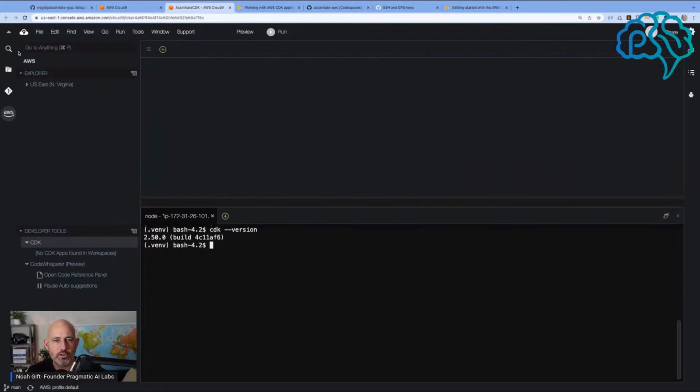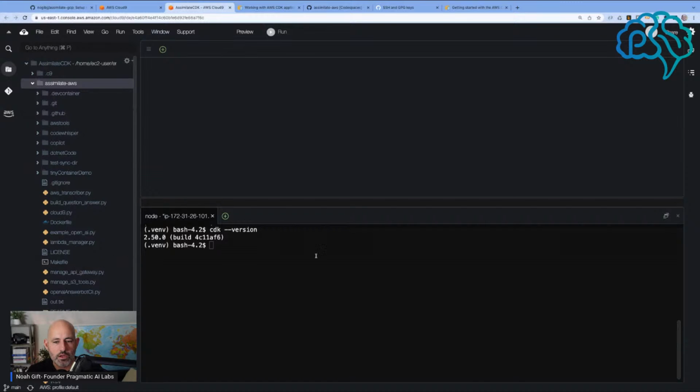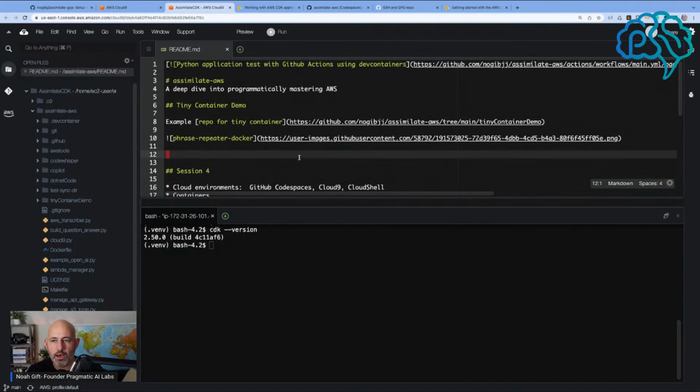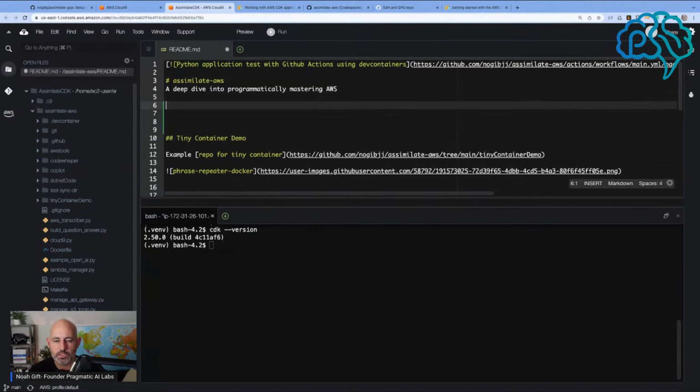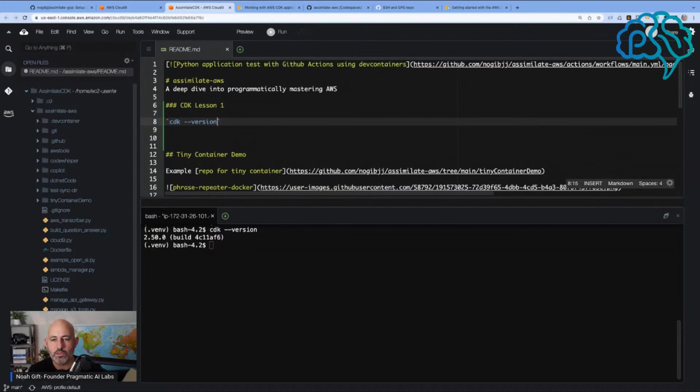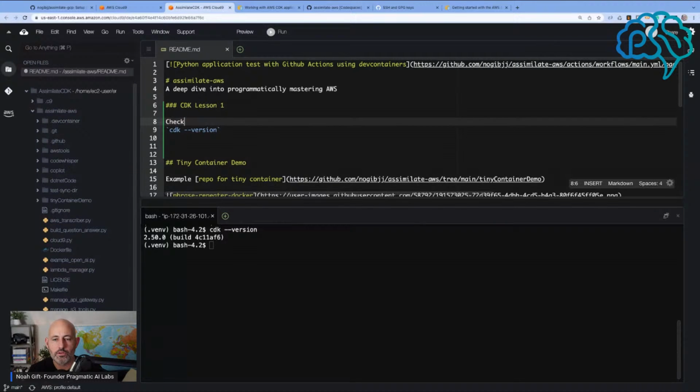And then if we go back to this here, we can update the README file, and we'll just add a section here about CDK. So we'll say CDK lesson 1. Let's do this. We'll say check out the version of CDK, right? That's one thing.